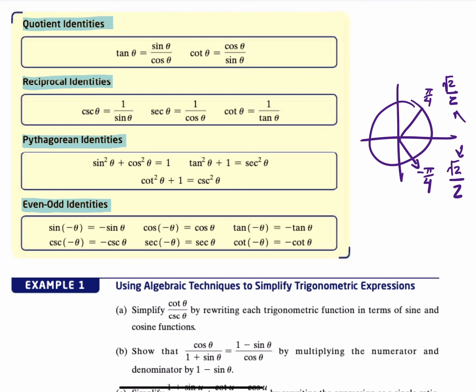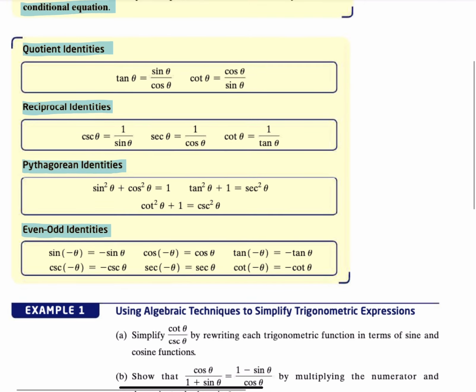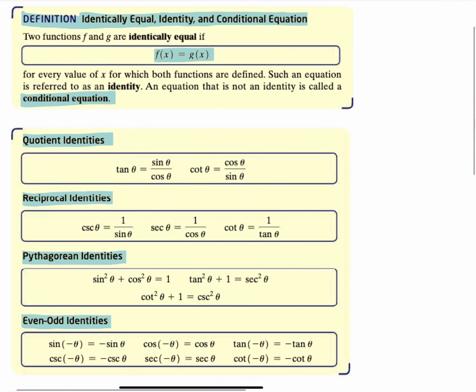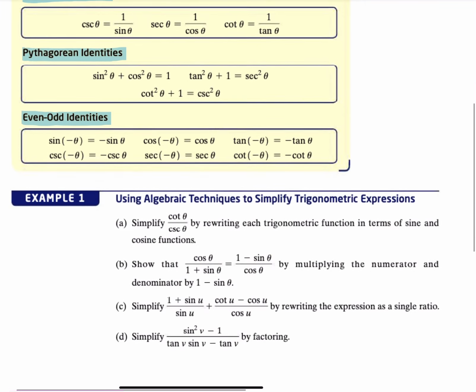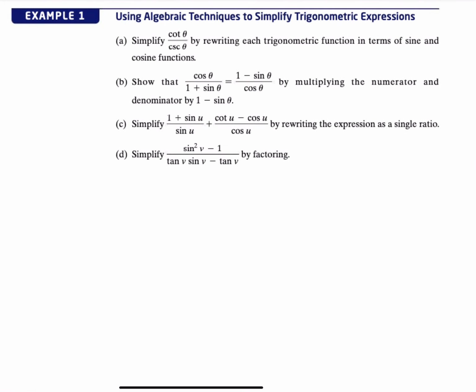It's coming from symmetry on the unit circle. So we're calling those even and odd properties, and there are similar ones for the tangent, cosecant, secant, and cotangent. We can make a similar justification. So with all of these in mind, let's start to apply them to simplify some expressions. They throw a bunch of these at us here now, and let's go through one by one.